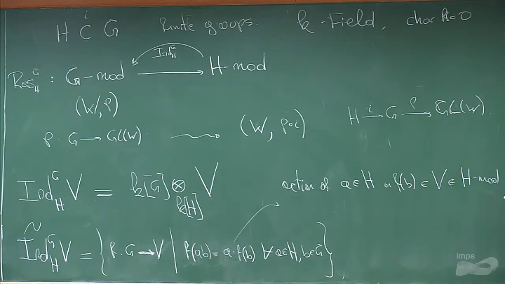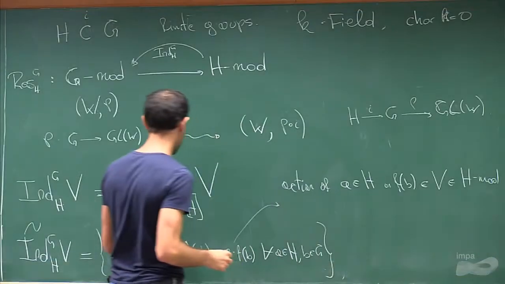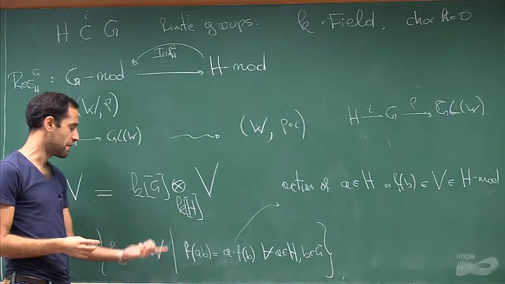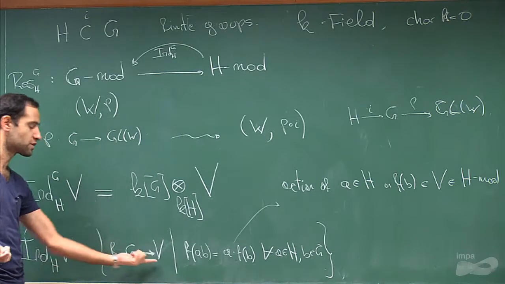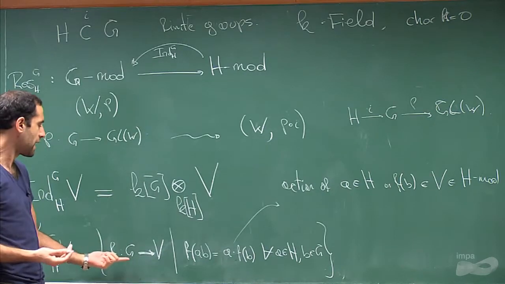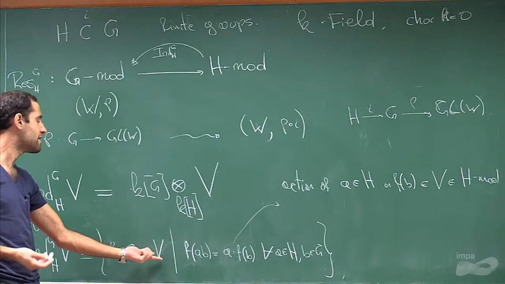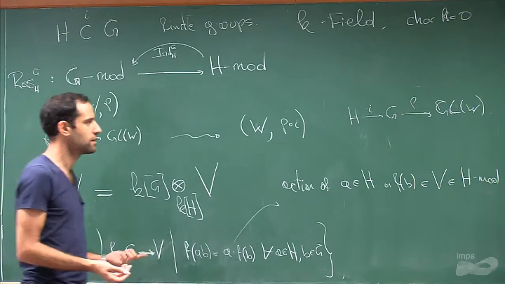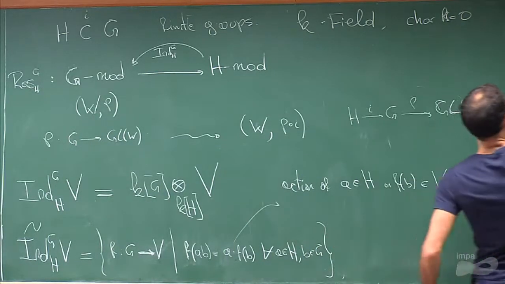All right, so first of all, notice that in here, this is obviously a vector space. It's a K-vector space. But in here, a priori, it's not. These are just functions from G into V. So notice that you can multiply by the multiplication in V and add by the addition in V, so that this guy is a vector space.